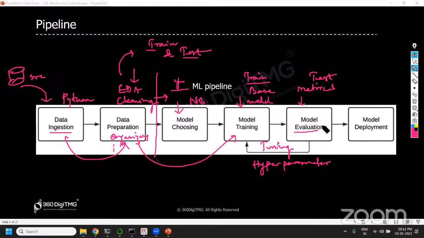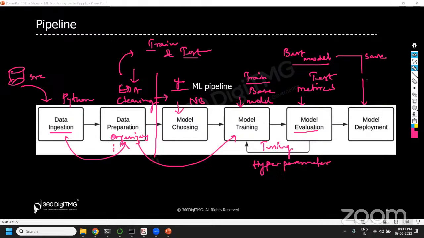Now, once this is done, by comparing multiple models, we will choose the best model based on the metrics that we are capturing here. And this model will be served. So we will save the model either in a pickle file or joblib file or different formats of that.